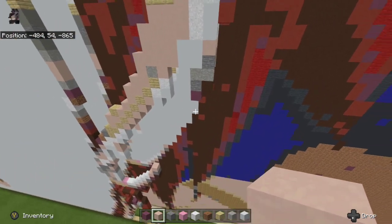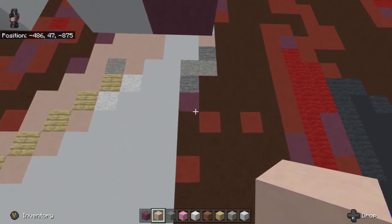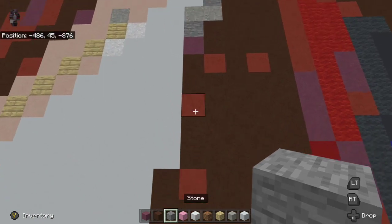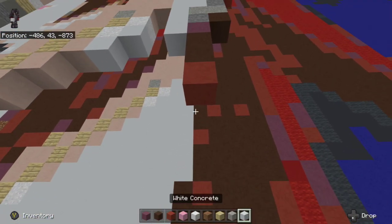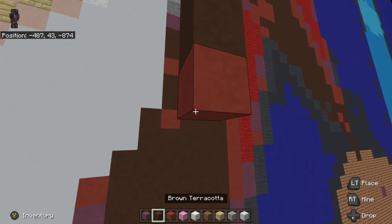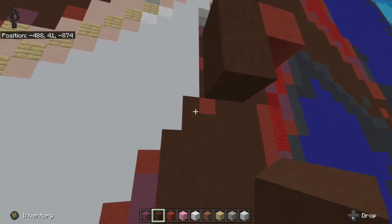So from there, I'm going to go ahead and, underneath the purple terracotta at the bottom right here, I'm going to go down two with brown terracotta, and then I'm going to place red terracotta underneath it. I'm going to go down two again with brown terracotta, and then red terracotta underneath it. And then to the left, we're going to place brown terracotta going one, and then one underneath that.